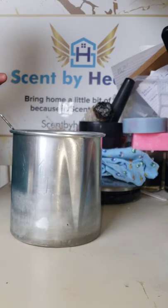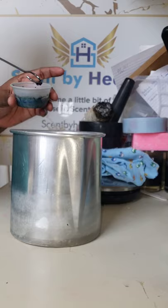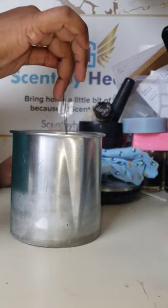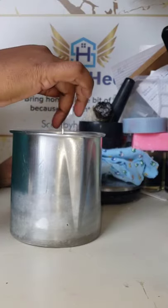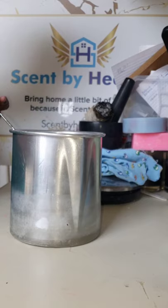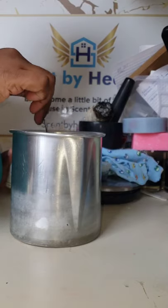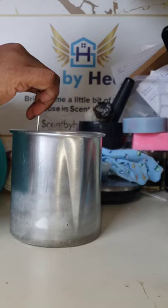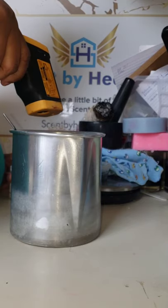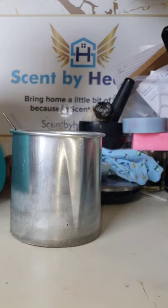So I'm gonna take the chance to add a little bit of color. I'm just gonna add a little bit of green. Just a little bit, especially because our fragrance oil is citrus odor eliminator, so it will go very well with it. So right now my wax is 186. I'm gonna wait until it goes down to 180.